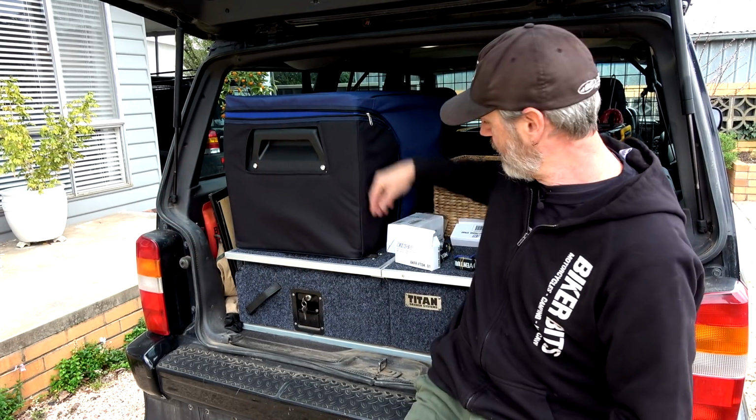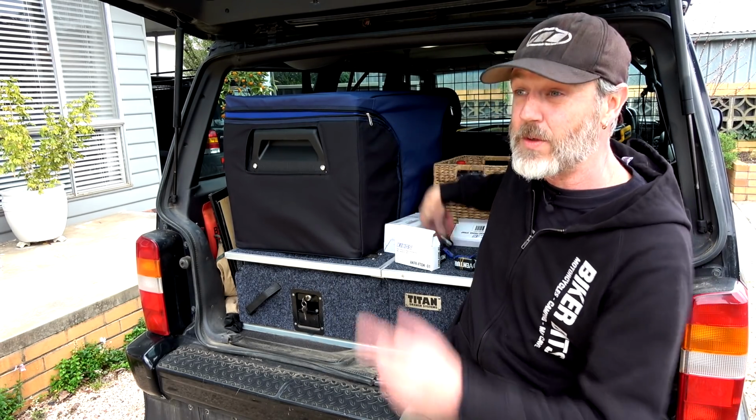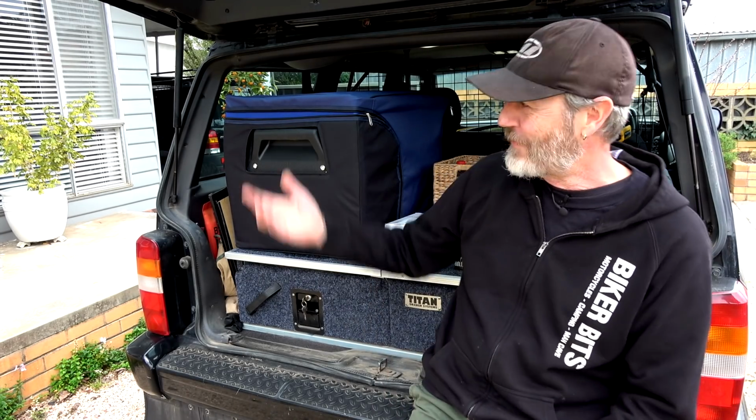They have combos with this setup. So the strap comes with that, but they've also got two or three combos that have just the straps. So someone's going to order that, and they're going to go through the exact same problem. This is the world we're living in. Yeah, and that's what happens when you buy cheap shit, I suppose. Hopefully it's not cheap shit, but I don't know. Customer service is out the bloody window these days.